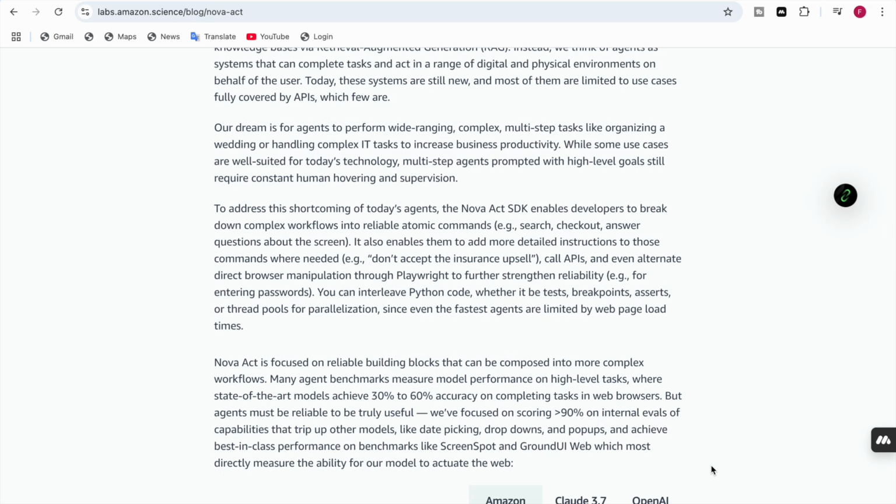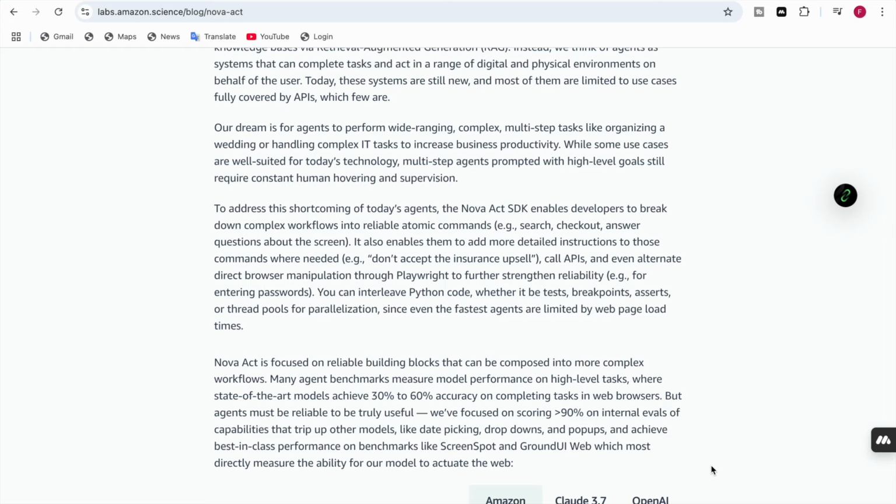Nova Act is focused on reliable building blocks that can be composed into more complex workflows. Many agent benchmarks measure model performance on high level tasks, where state-of-the-art models achieve 30% to 60% accuracy on completing tasks in a web browser. But agents must be reliable to be truly useful.